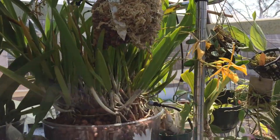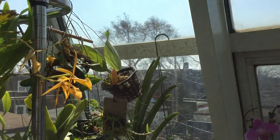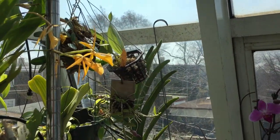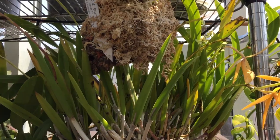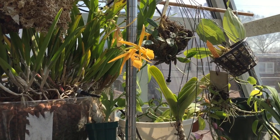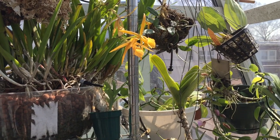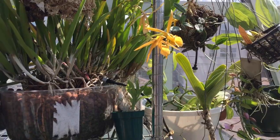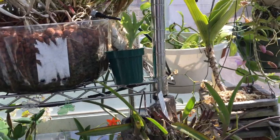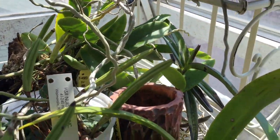On my next shelf here, near the front of my grow area where there's the most light — I have an eastern-southern exposure — here is a Yellow Bird. It also needs a lot of light. This is the one that took best of class for Cattleyas at the Illinois Orchid Society Spring Show. It's almost done blooming and it's also near the front because I think it needs a lot of light. I have an Ecclantier up here, which I understand needs a lot of light.